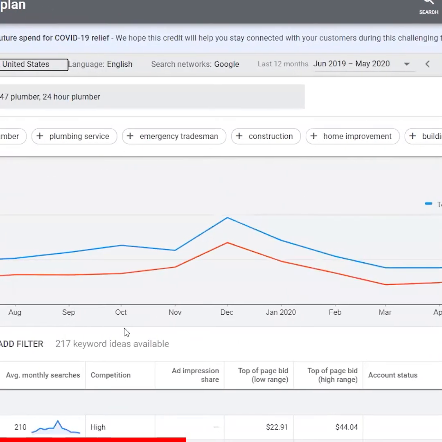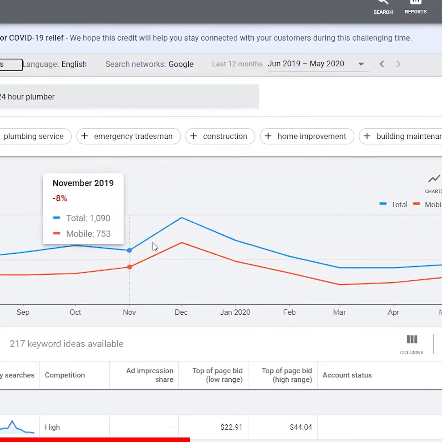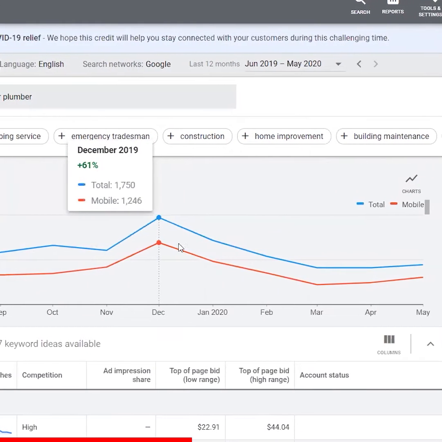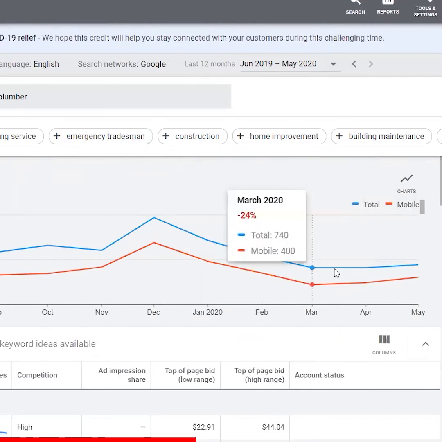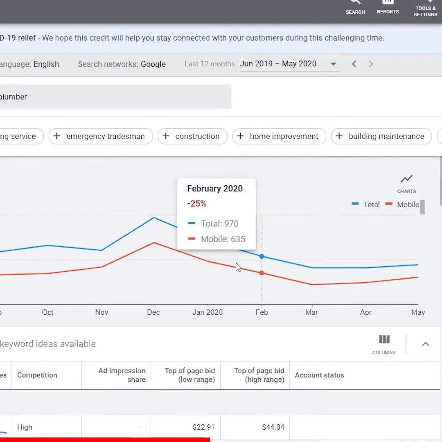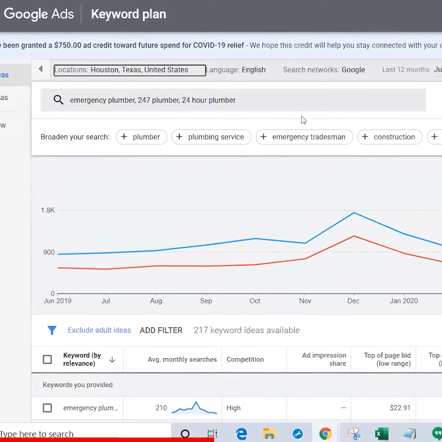The other thing I wanted to talk about with the keyword planner is also keep in mind the percentage of searches that take place on the phone. Every year we see this gap getting closer and closer and closer. You can even see at the end how close it's getting because the majority of searches are taking place on mobile. So keep in mind that gap is going to be smaller. Your users are searching on their phone. They're typing really quick. There's short-term phrases right there. You want to make sure you're including those types of terms. Another tool that piggybacks off of the keyword planner is Google Trends.